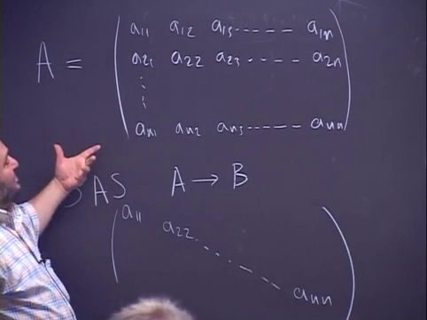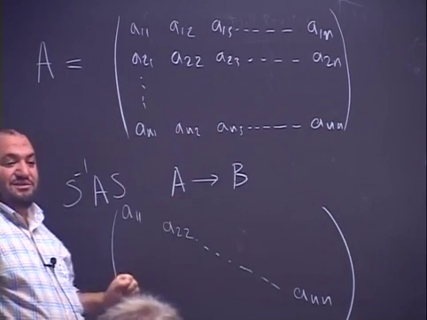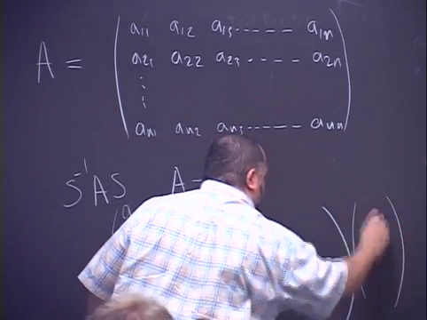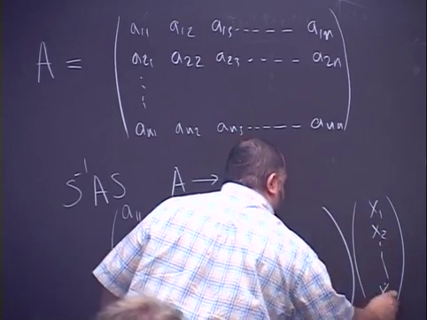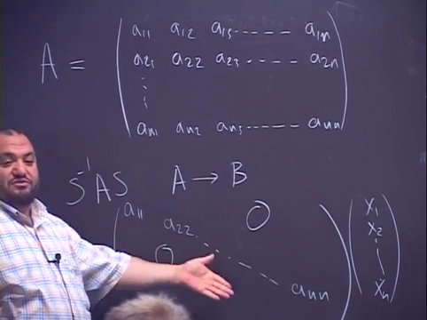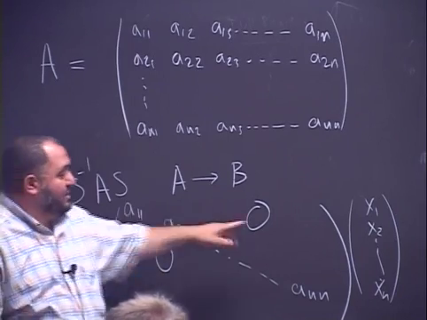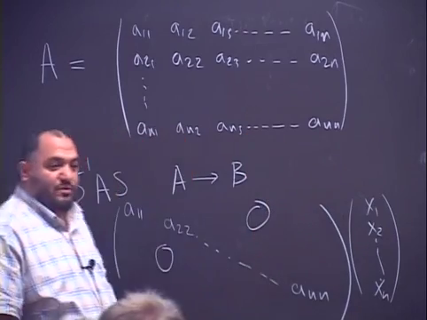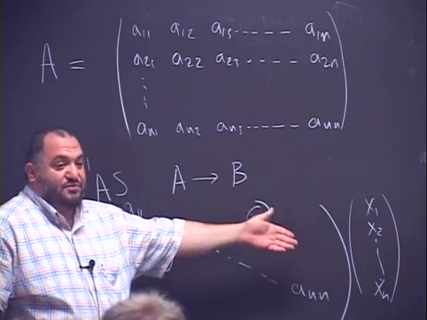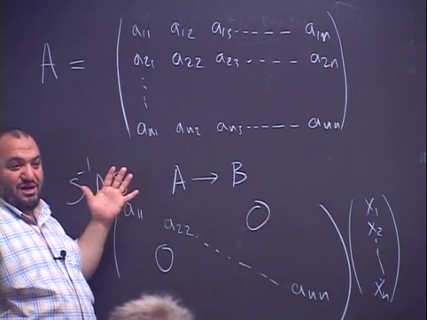And the beauty of the similarity transformation is you will be able to transform a sparse matrix, which has lots of elements inside the matrix, to a diagonal matrix. And if you have a diagonal matrix, hey, that's it. If this is x1, x2, up to xn, you transformed your set of equations to a very trivial solution. You say A11 x1 is equal to a constant c1, A22 x2 equal to c2, A33 x3 equal to c3. Very easy. You will get the solution right away. So this is the beauty of the similarity transformation.